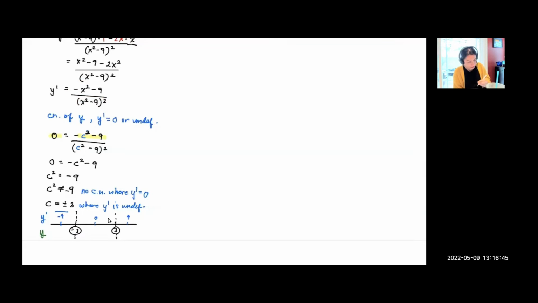So that would be negative. If I put in 0 in my derivative here, I get a negative on top, 0 here, and negative on the bottom. Positive here, negative here, which gives me another negative number. And if I put in 4, I get a negative number on top, and then over here, over a positive number, it's that square that always is going to make that denominator positive. And therefore, we get another negative.